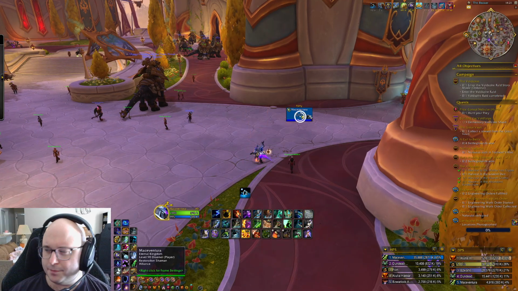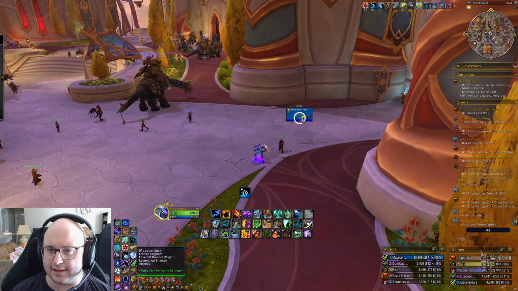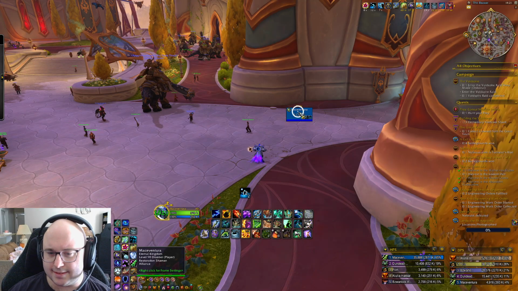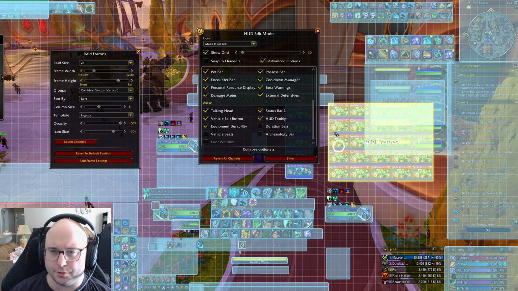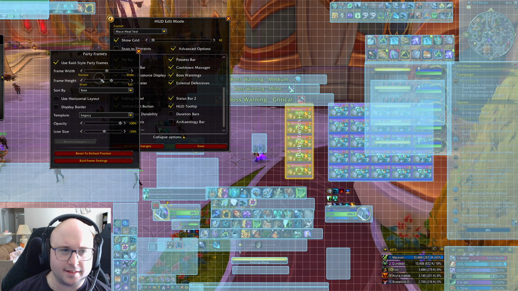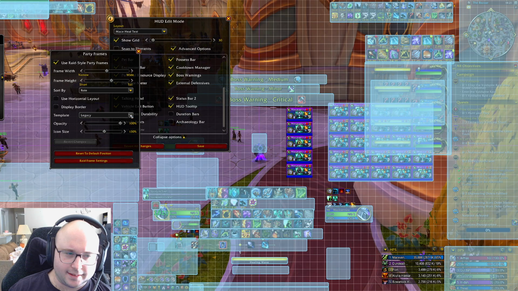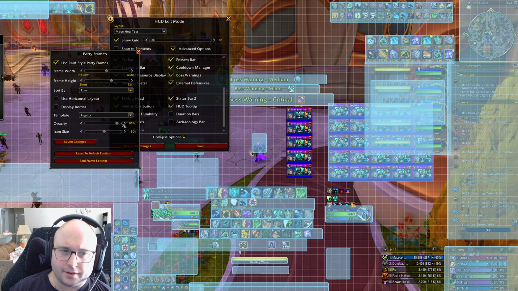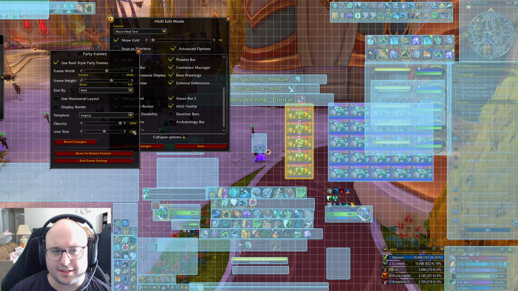I put the icons pretty low because I like that it stops in the middle and does a little lapse. I can track all my HoTs and stuff. I can show you my settings in the party since I did not do that yet. One thing I almost forgot to say, like I said, I like the legacy template. You can put the opacity less strong if you want to see through your frame a little bit. The icon size, I put it at 130% because I like to see those debuff icons.